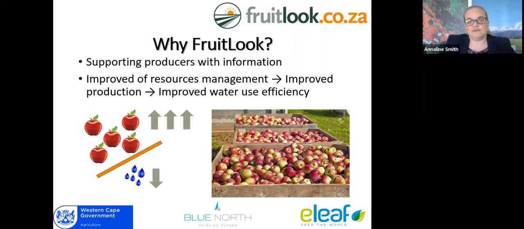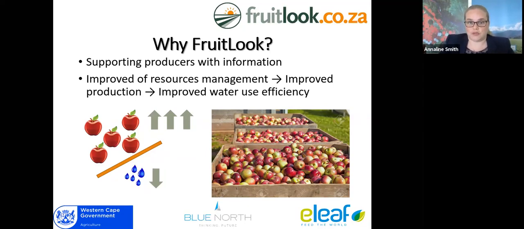efficiency. A lot of people think when you improve your water use efficiency, that means that you have to use less water. It's not necessarily that. Yes, that's one of the first things that we look at, but improving water use efficiency is not necessarily using less water, but using it more effectively by timing your irrigation or delivering it at a different frequency and timing as well.